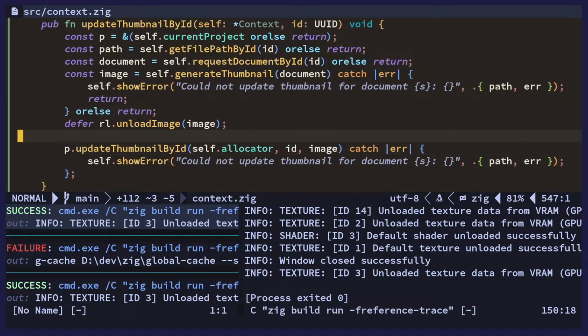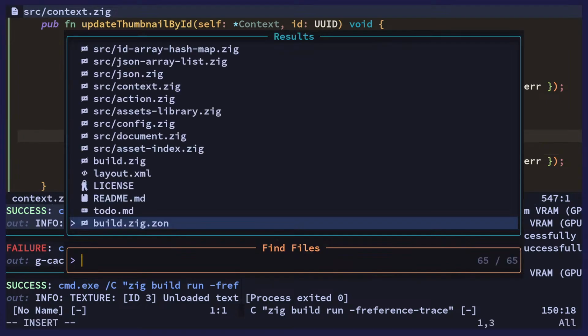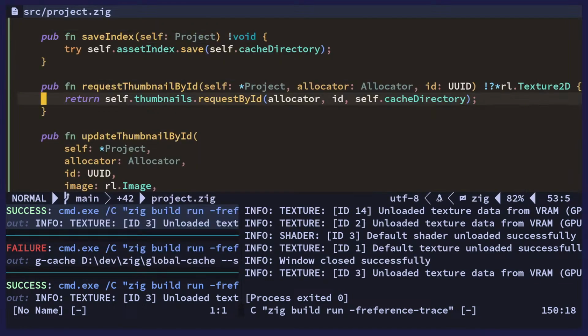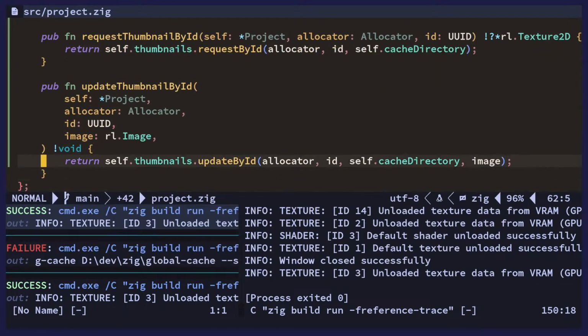Yeah, the scaling happens on, okay. Update thumbnail. Let's go in here. Let's actually go to thumbnails. Well, let's go project first, I guess, and then thumbnail.